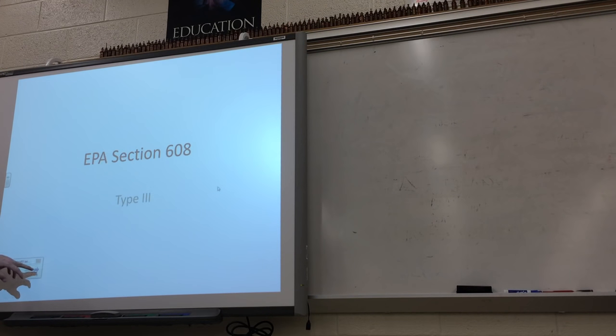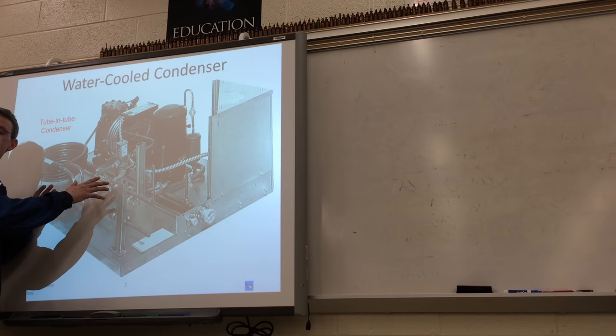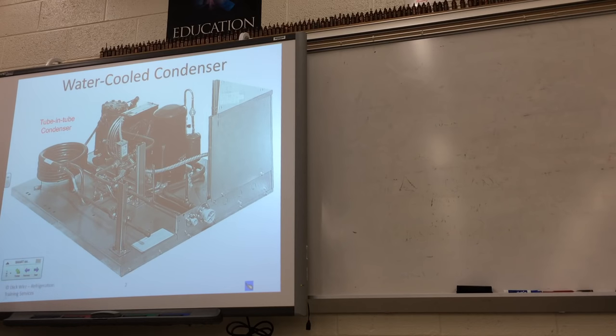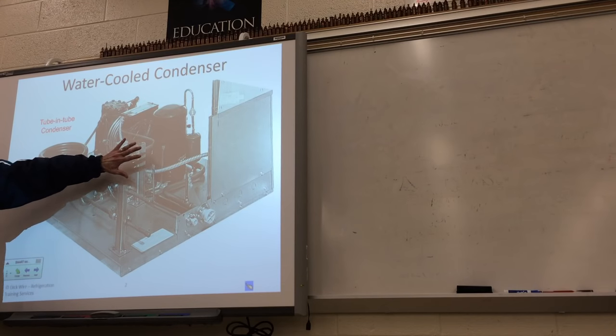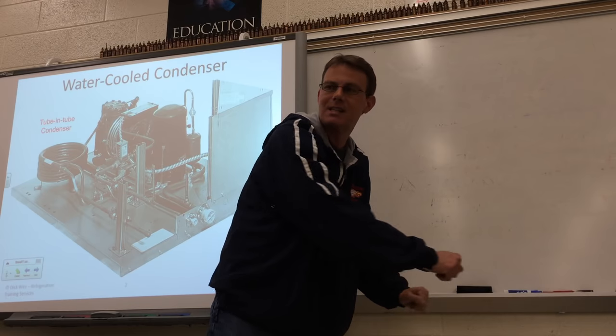Now not every chiller — and the chiller looks like this right here — is the same type. Before we even get into the chiller, this is another type of air conditioning system. If I had a space like a tall high-rise, where we couldn't put a bunch of condensing units up on the roof or down on the ground because there's too many units — like a thousand apartments in a high-rise — we can't put a thousand condensing units around. They usually will feed a unit similar to this, and this unit would be in the space, in the house, in the apartment, usually off in the corner somewhere behind a wall with an access panel for us to get to it.